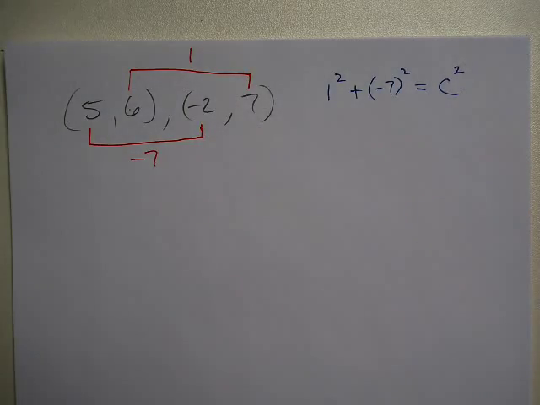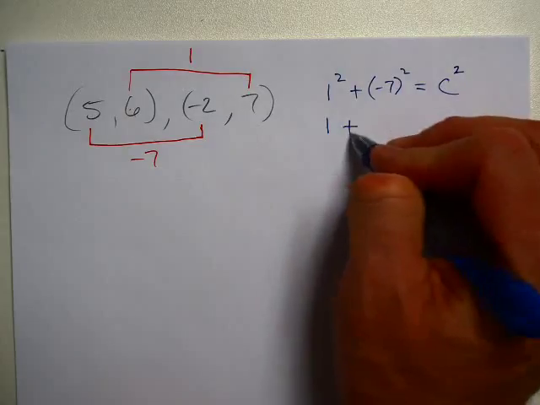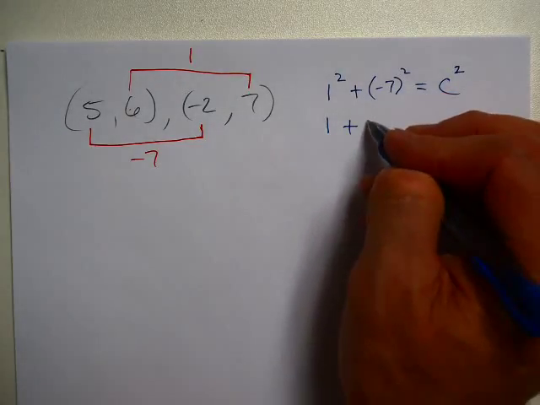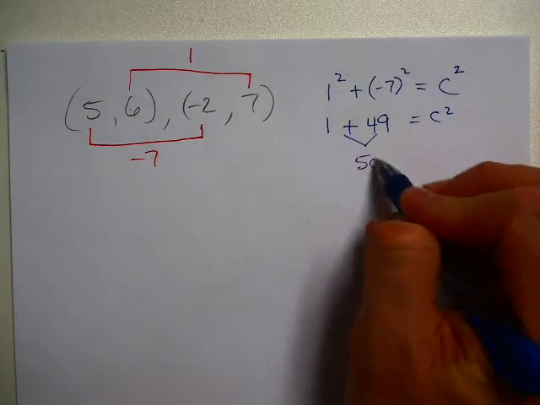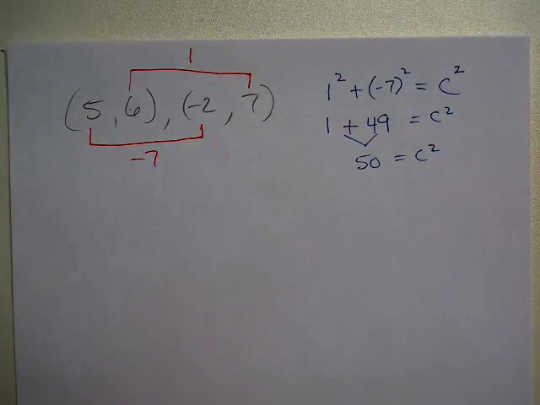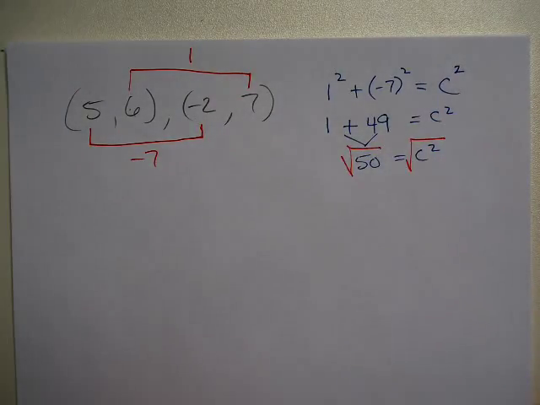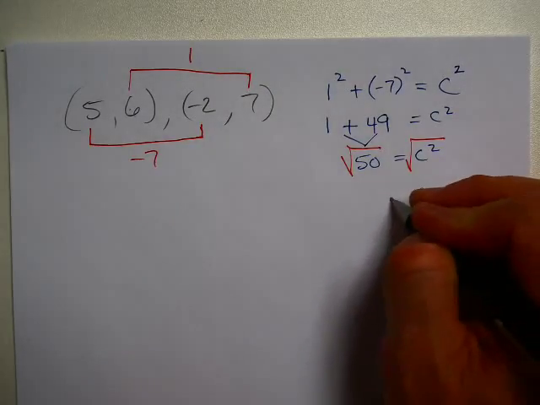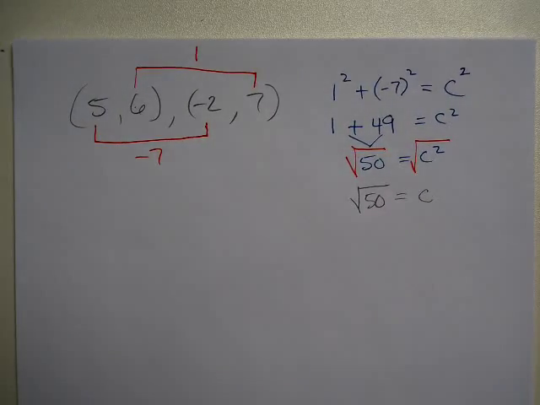We'll draw it out here in just a minute so I can prove it to you. But 1 squared, negative 7 squared, 49, good. And if I add those together, I get 50 equals c squared. All right, next step, take the square root. So c equals, I'm just going to say the square root of 50, which is a little bit more than 7. It's just a shade more than 7. Maybe it might not even be 7.1, but it's a little bit longer.